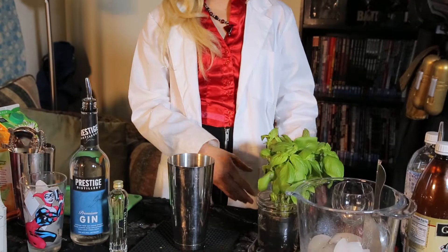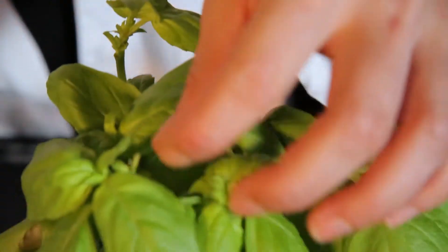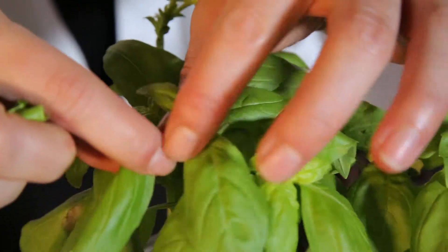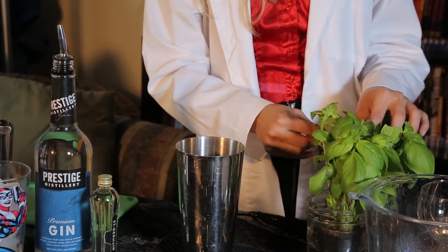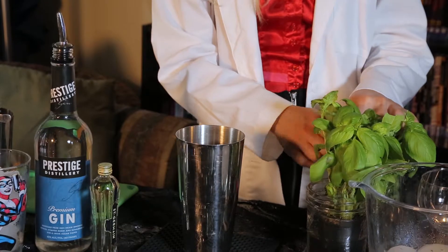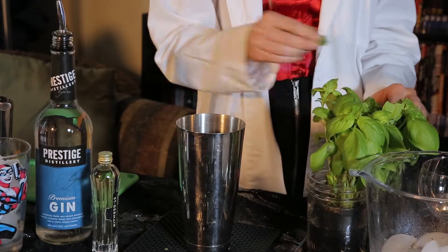Walk us through it. Well first, you gotta pass me the plants, Bats. Passing the greens — different greens than we're used to, that'll still get you f***ed up. So we've got some fresh basil here and we've also got some fresh mint leaves. So very gently and gingerly, like you would touch a lady, we're gonna pick some of these off and just throw them right into the shaker. Now depending on how minty or how basil-y you like it, you can add more or less. But in this case, more is more.